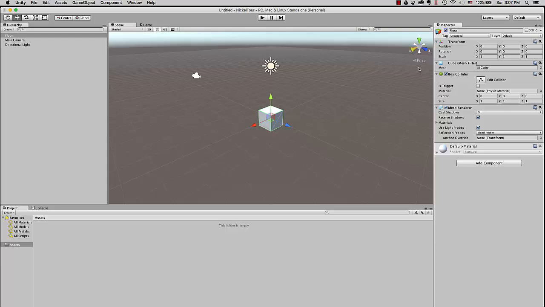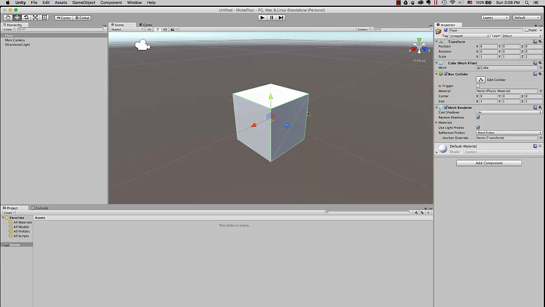You'll note that this turns off the entire cube. So when I turn this off, the whole cube is off. I turn it back on, the whole cube is on. And you have these checkboxes on the individual components. So those only deal with those components. For example, if I want to turn off the box collider, I can, and you'll note that there's a green line around this. If I zoom in a little bit, you can see there's a green line. That's the collider. If I turn the collider off, I won't see that green line anymore. I'll turn it back on again, and now you can see it.